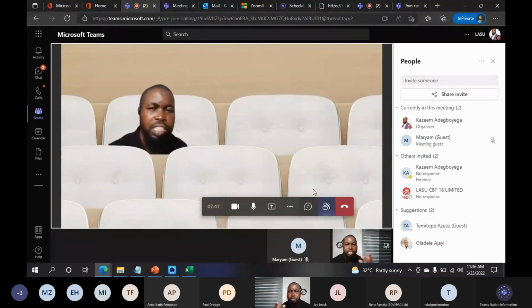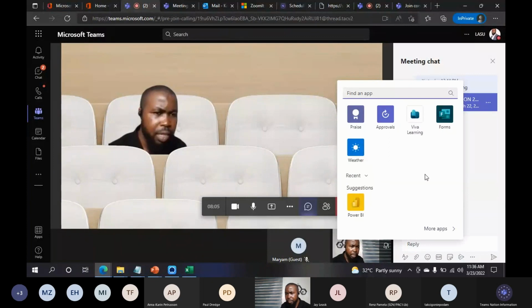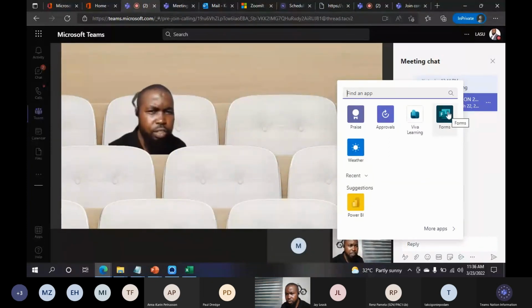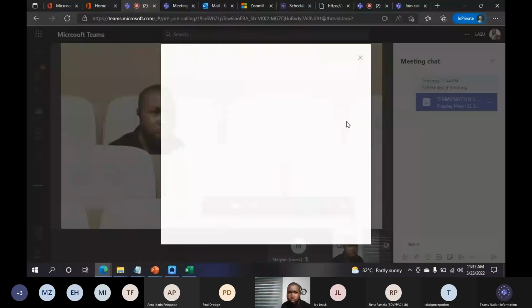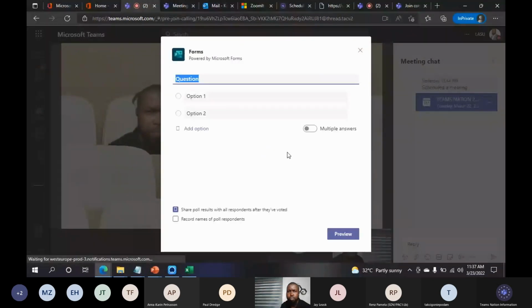When we're polling, there are different ways of making a poll happen. I can do polling in a number of ways. One way to do it will be via my chat here. I can click on my chat window and click on this ellipsis here to go to Forms. And if you don't see that, you see Messaging extension, so you can click on that as well. So here I'm able to set my questions.